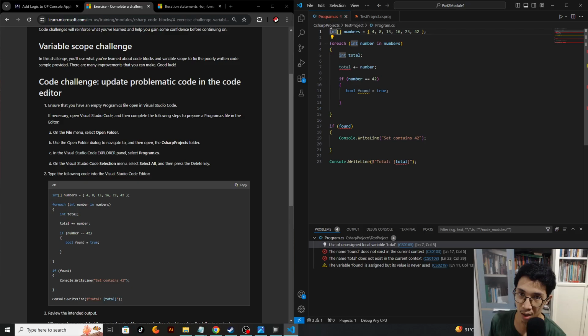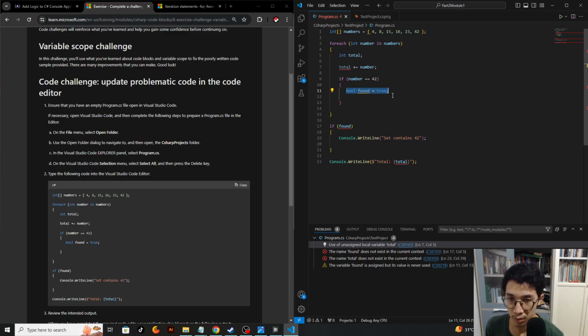So yeah, outside scope, middle scope, and then let's say mini scope for this one. Basically here, boolean value found is equal to true.